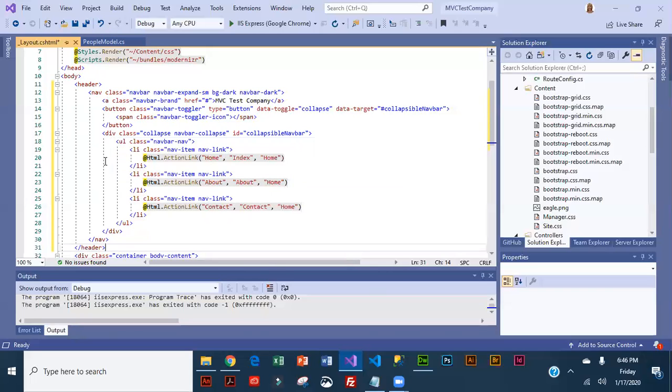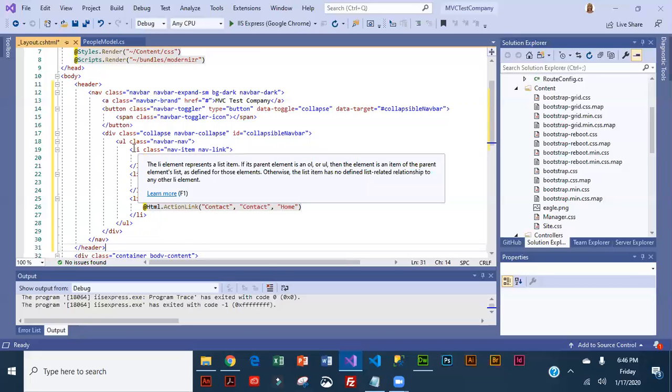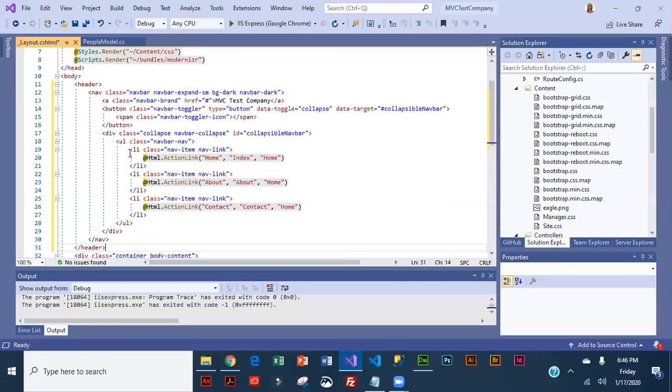Then we've got our menu items, and the main difference on these menu items is that now we have our unordered list, which is still navbar nav, but then we get into these lines, which would normally be bullets, and we had to add classes to those, and before we did not. Okay, so that is also different.